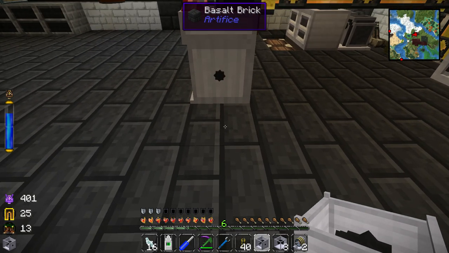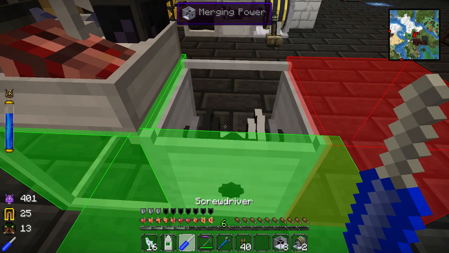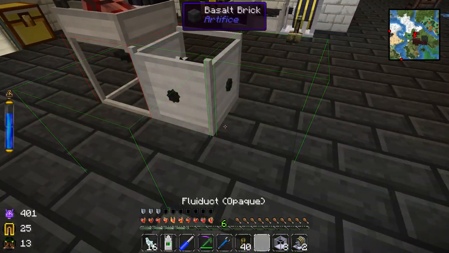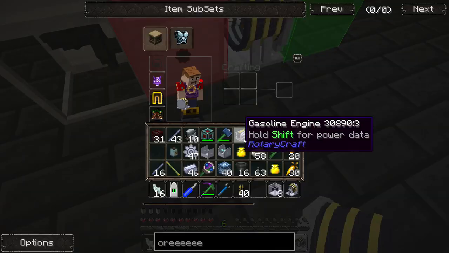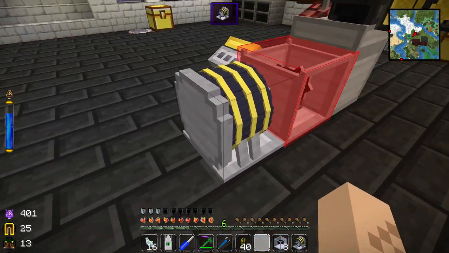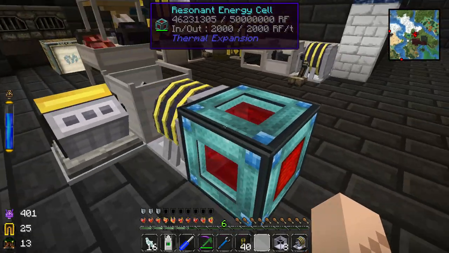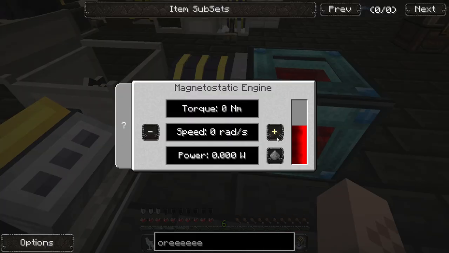Let's see here, shaft junction. Okay, we can hit this a few times, get it in the proper mode. We want it to go that way. Good. Let's put the magnetostatic one here, and we'll put the gasoline one right here. And I hope these guys will work together. They should, I guess. I don't know. This is a test of it, if anything. Put that there, and I think it's already spinning. Oh no, I gotta turn it on first. So let's turn this all the way up.